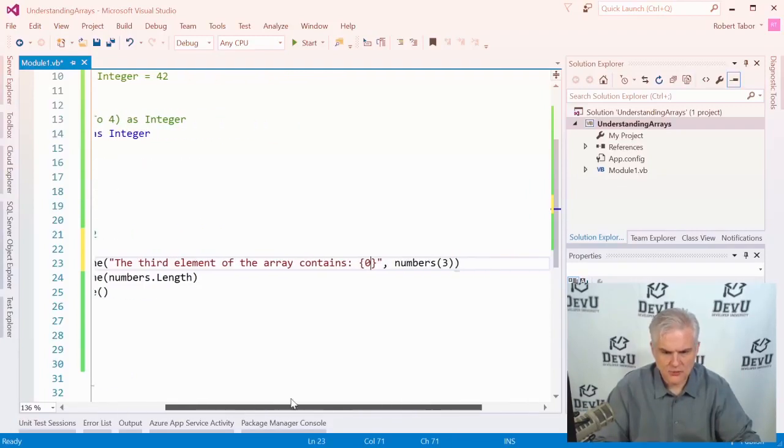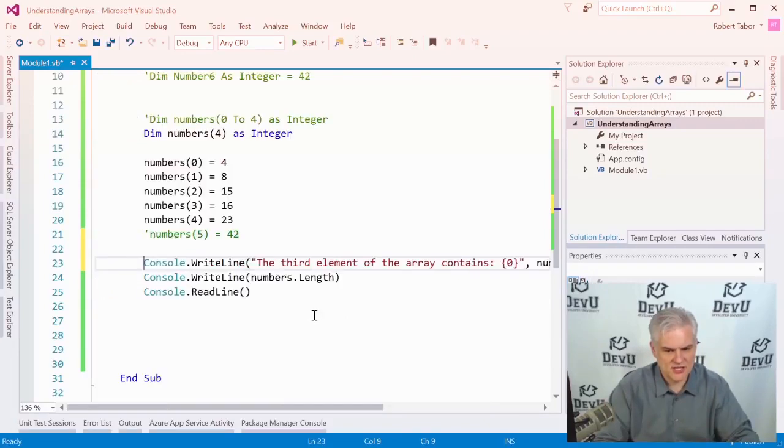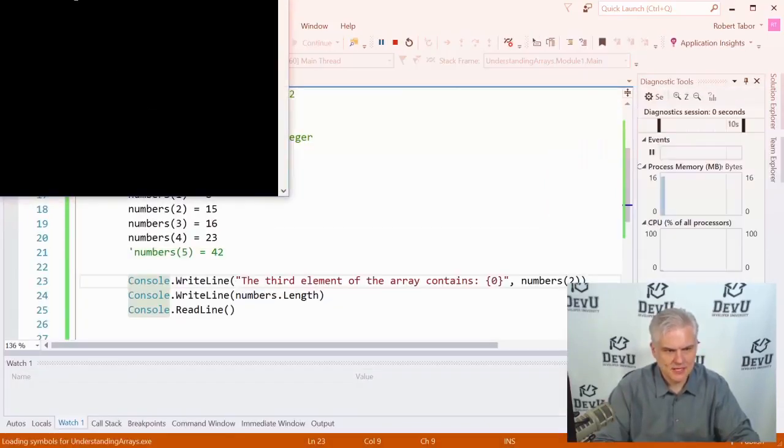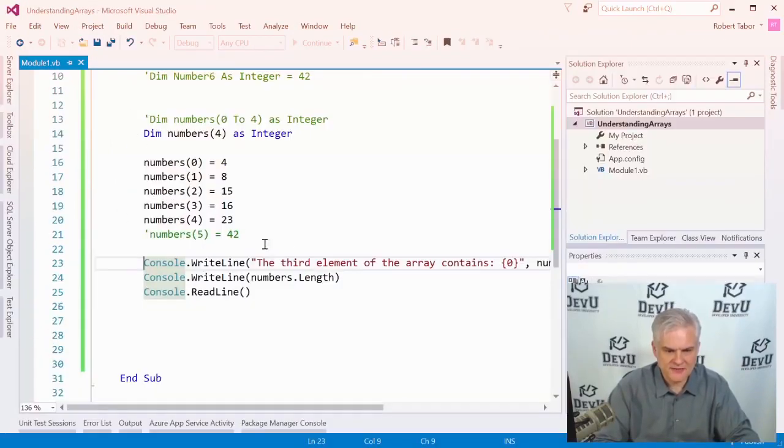So we'll use the open and closing curly braces with the number 0, and then we'll access that third element of the array. In fact, the third element of the array is not the index of 3, it's the index of 2, right? All right, so just make sure you catch that. So let's run the application again. And you can see the third element of the array contains 15, the total length. The total number of items in the array is 5 items.